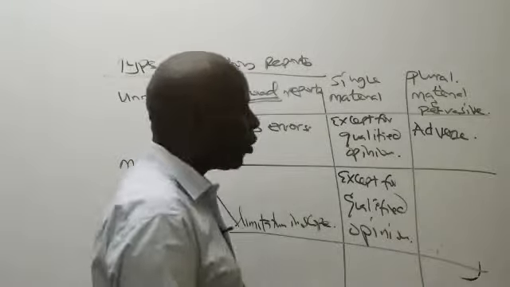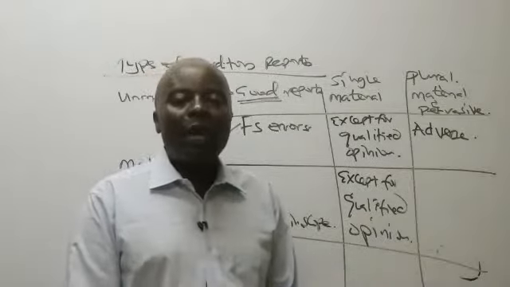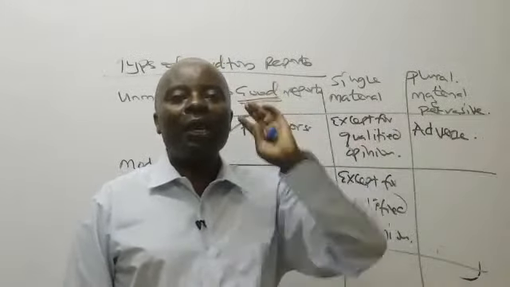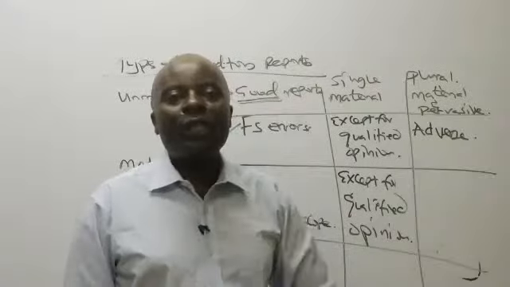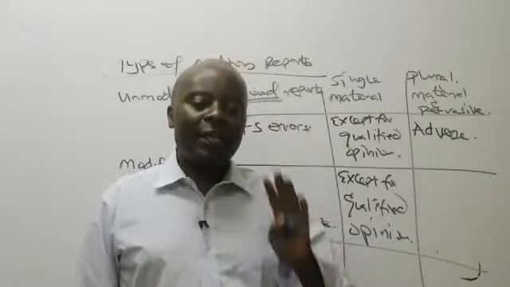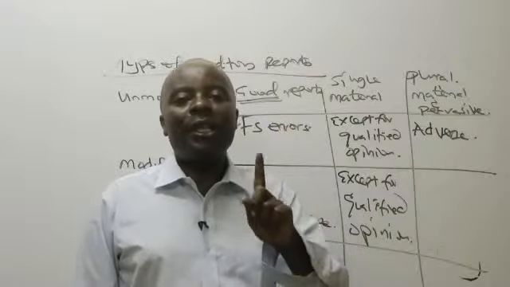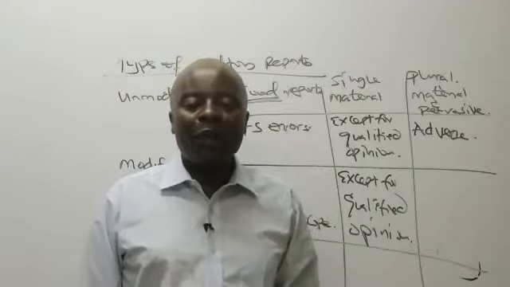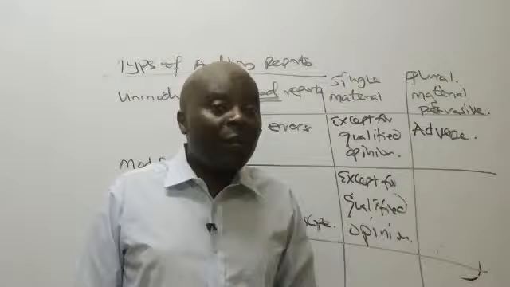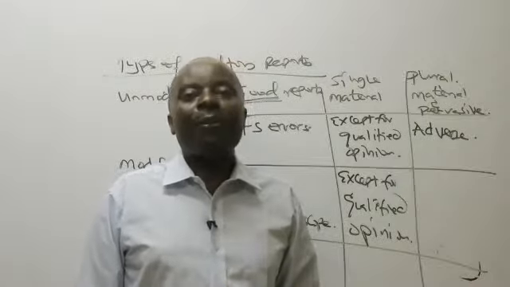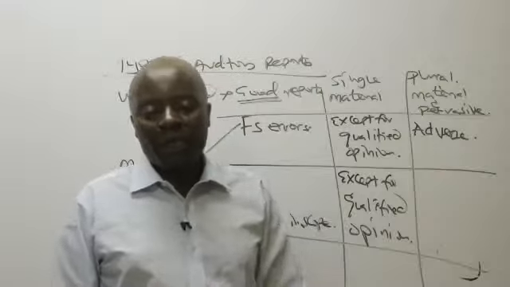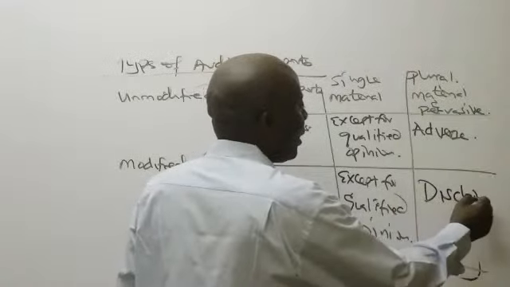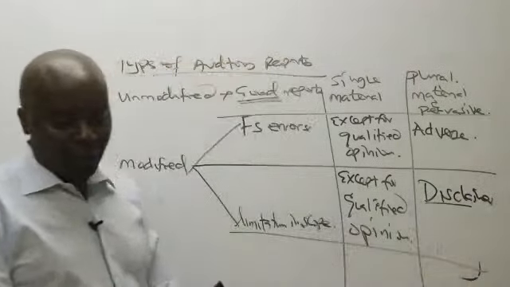If things are really not working out, there are even companies that I know, when an auditor just shows up like this, everybody runs left, right, and center, and then the auditor will be left standing alone in the middle of a room. Auditors go through so much. Auditors and the KRA staff, I'm telling you, you really need some thick skin and the grace of God to survive. So if every day you are coming in and everybody is running away like that, then you will not be able to form any opinion because you will not be able to gather sufficient appropriate audit evidence, right? So in that case, as Joan and Purity up there told us, we need to come and issue what we call a disclaimer of opinion.